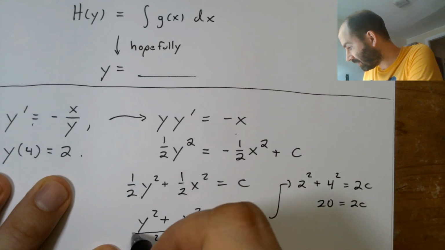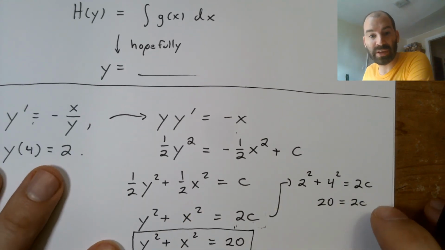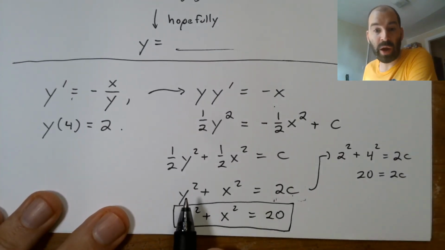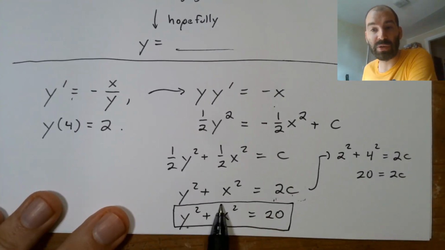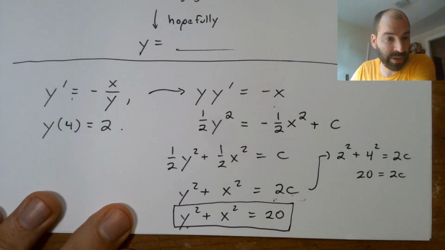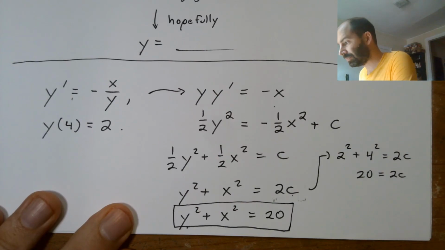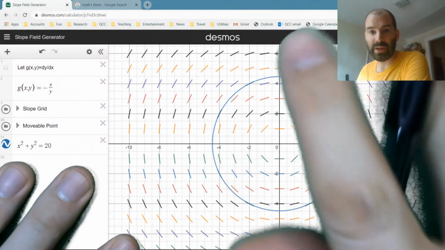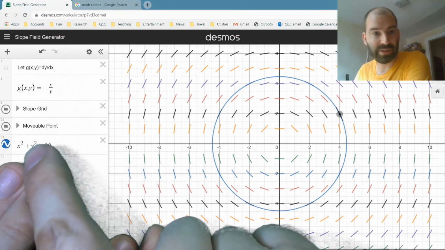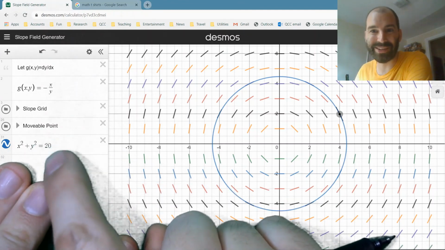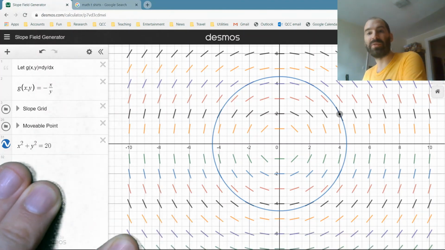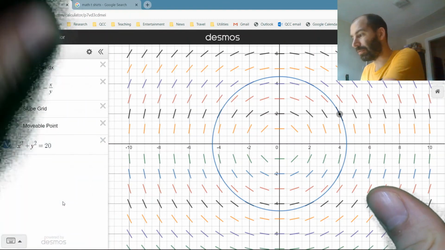This is the equation that describes our solution. Now you could solve this for y if you wanted, but I think writing it like this is totally fine. We see what kind of curve it is. It's the circle. And that's exactly, if I take us back to here, the curve that we're seeing here. You can see that's exactly the function that I put in at the beginning. And so this is separation of variables.